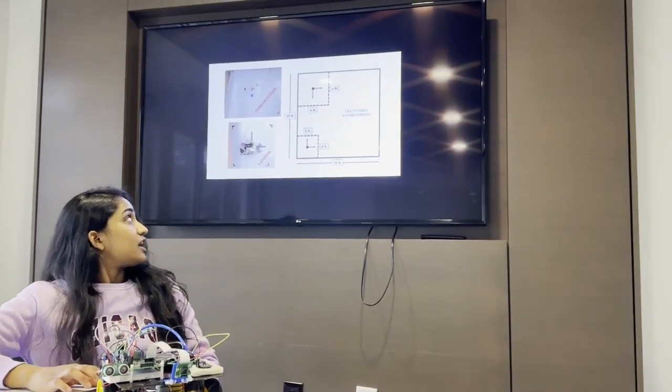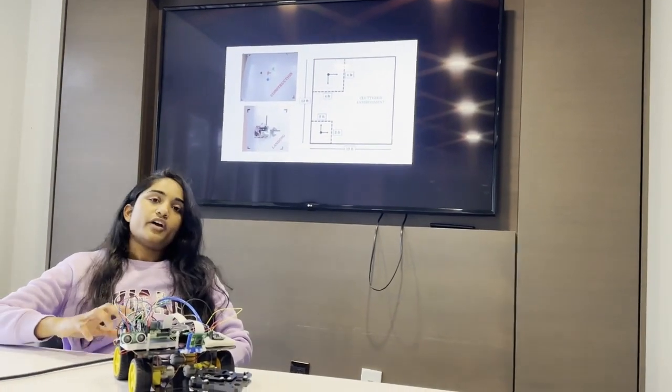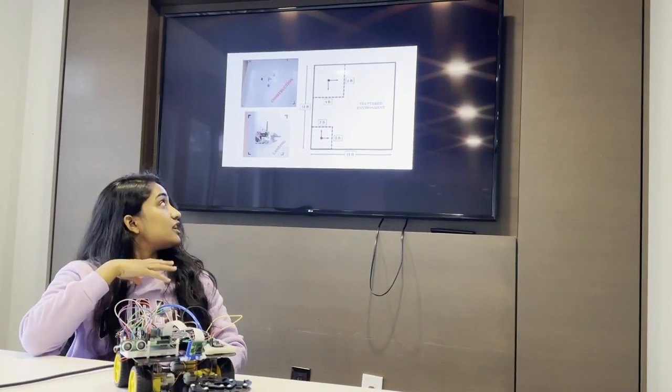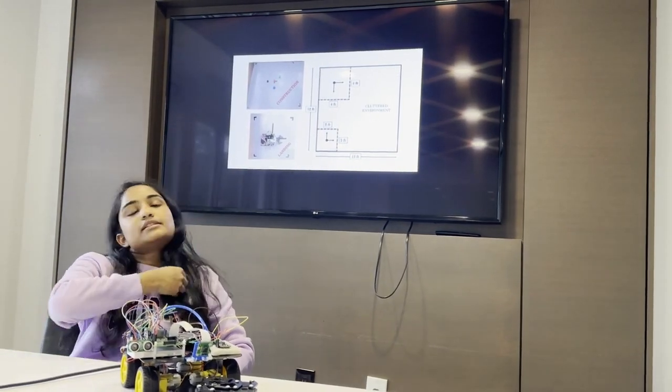So this year's grand challenge is basically on the theme of space exploration, where the mobile robot is considered to be a Mars rover and is driven throughout the grand challenge arena as shown here and performs the designated task.